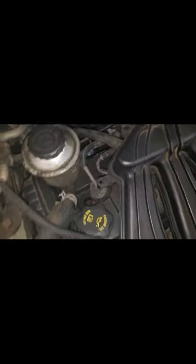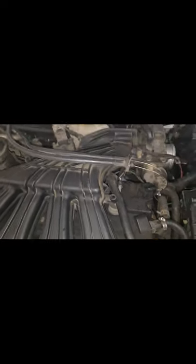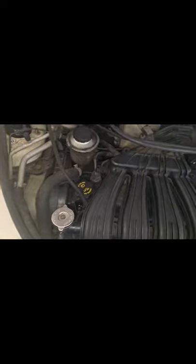Okay, well, I had one minor malfunction when it came to this. My malfunction was I could not remove those spark plug wires right there. They're connected to the injection intake because they're on there super tight, and I don't want to risk taking them off without breaking them and having to replace them. So I guess my injection coil will just have to wait until I actually get more spark plug wires, in case I break one, I have something to replace it with. So I guess this video is on hold.